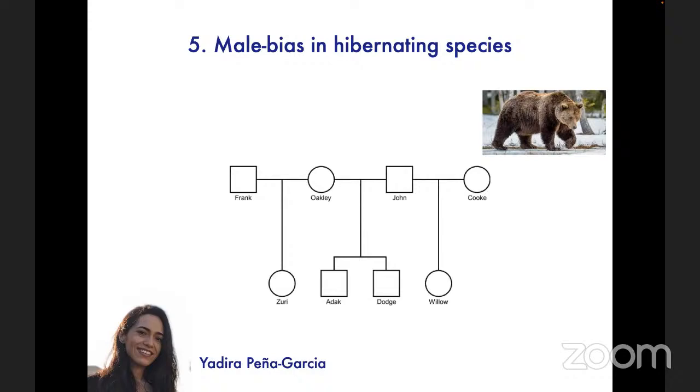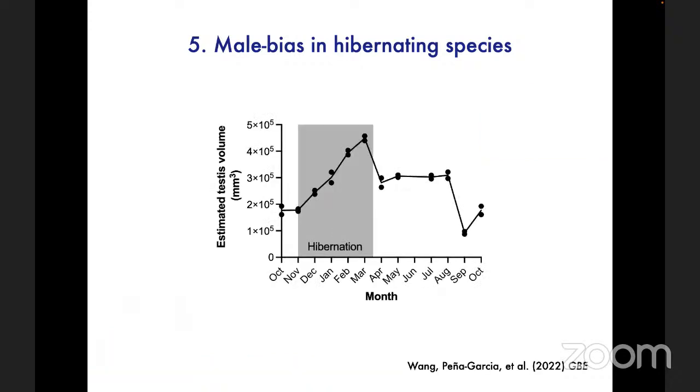The interesting thing about grizzly bears and hibernating species is that the testes grow and shrink through the year, right? Right before hibernation, that's over here, they're very small. This is the testis volume. Then they actually reach peak mass right before they come out of hibernation, because that's when they're going to go reproduce. But during hibernation, they're not producing any sperm, right? So the idea, and it's not totally sure, is that spermatogenesis is just shut off.